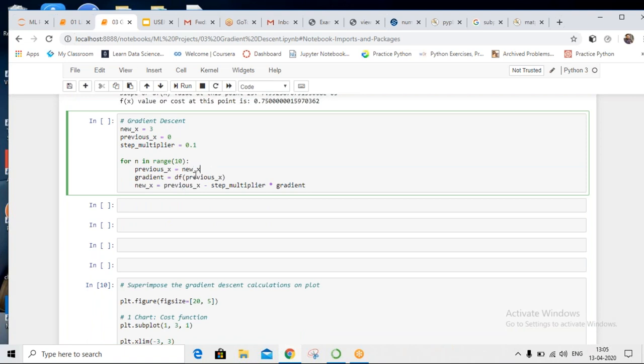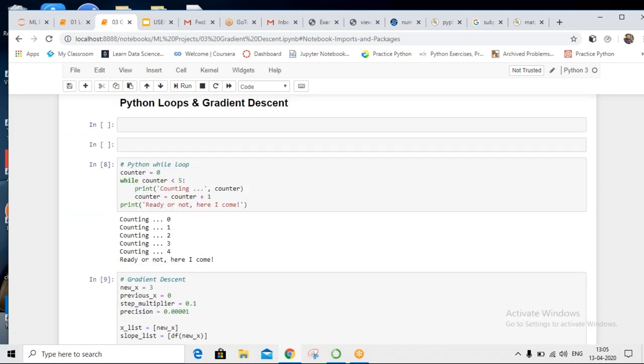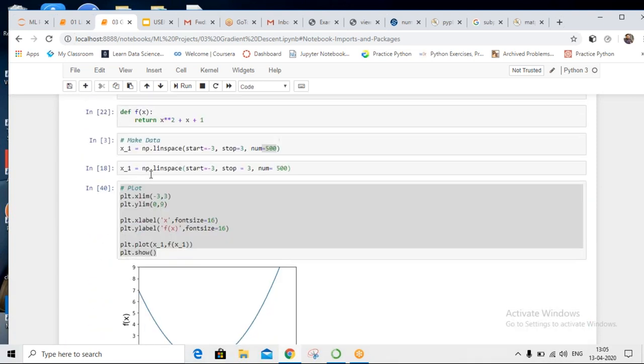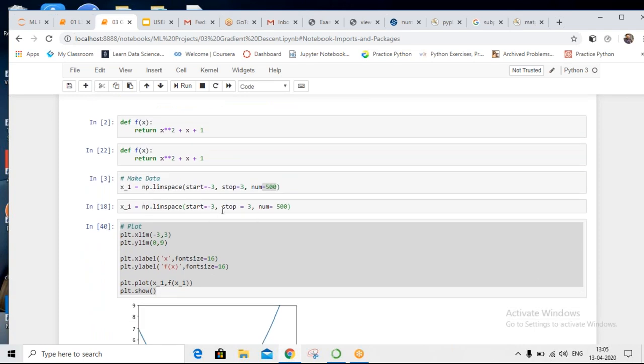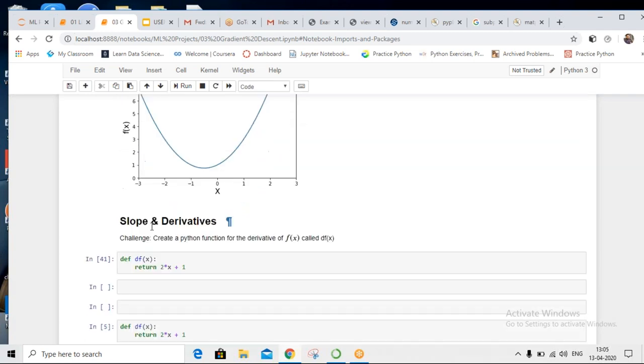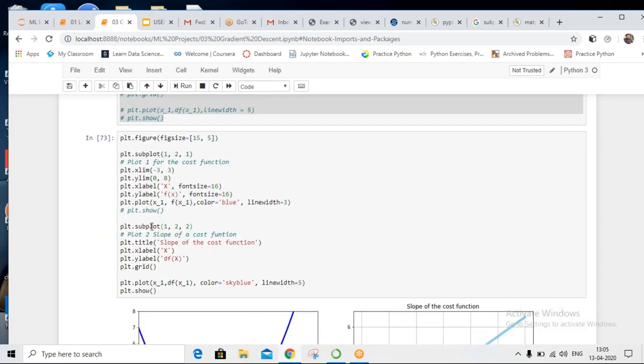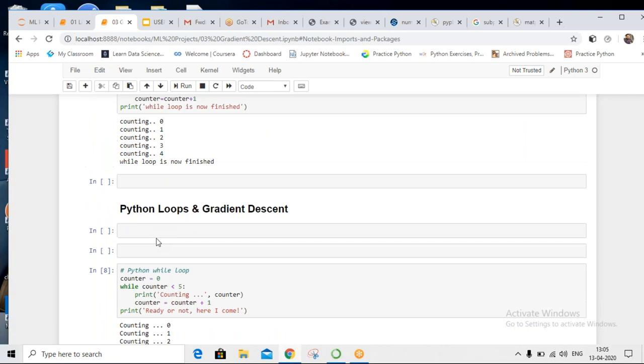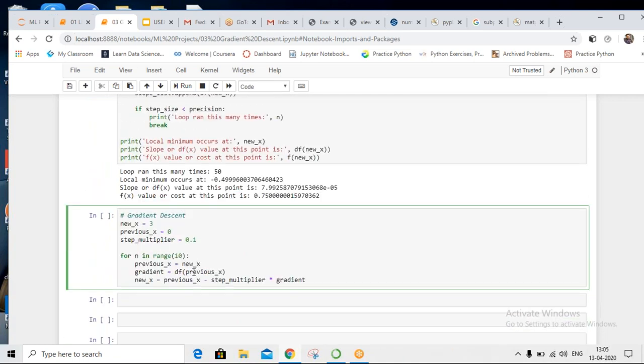Now what I'm doing here, the value that I have for the new X is the value that I got from the linspace, as I have my value starting from 3 and I am at this point, so obviously this value must be a positive value, so it's 3. That's why I'm taking it. We'll talk about this later on maybe. For now let's focus on this. So we are taking the value 3, and what we are saying is we will assign this new value to the previous X.